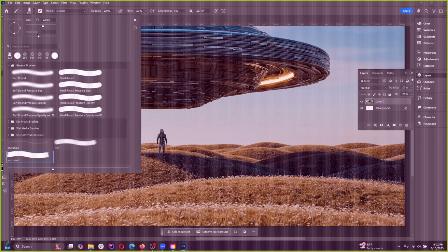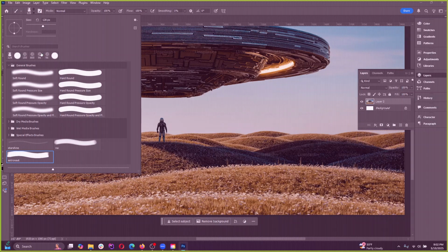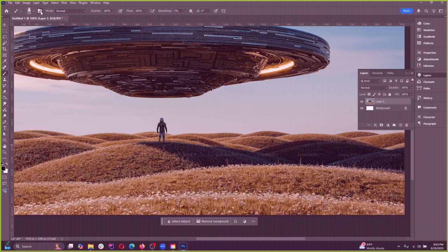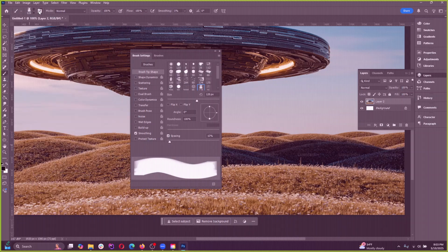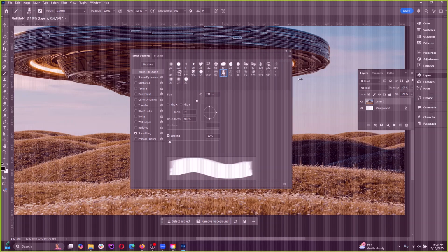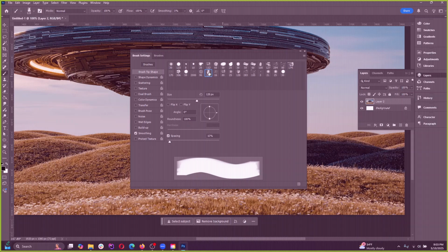Which will show up in your brushes panel, if you actually, where would it show up? I guess it's not in brushes, it's maybe under this tool, brush settings. You open this up, there it is. There's also the Volkswagen I did earlier.